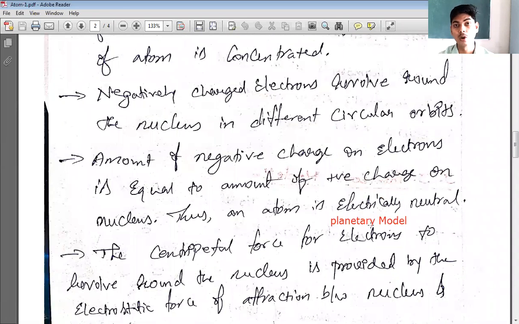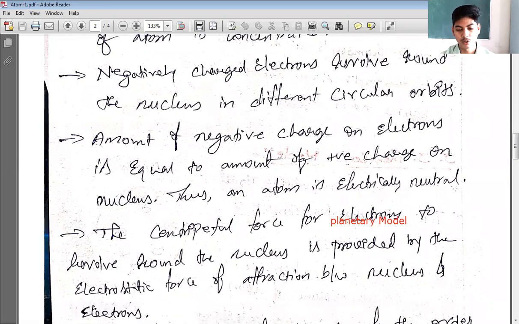Also, Rutherford's model accounts for electrical neutrality of an atom. ಯಾಕೆ ಒಂದು atom electrically neutral ಇರ್ತದೆ ಅಂತ ಹೇಳ್ತಾನೆ Rutherford. According to Rutherford, nucleus ಮೇಲೆ ಎಷ್ಟು positive charge ಇರ್ತದೋ electrons ಮೇಲೆಲ್ಲ ಸೇರಿ ಅಷ್ಟೇ negative charge ಇರ್ತದಂತೆ. The amount of positive charge on nucleus is equal to the amount of negative charge on all the electrons. As a result, the net charge on an atom becomes zero. We say an atom is electrically neutral.